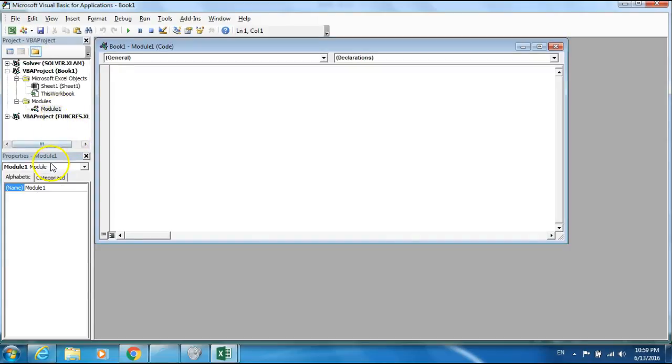And this module, of course, we can change its name. We could call it, let's say, MyVolumes, because I want to use that for all sorts of volumes. Make sure you go to the properties to do that, and hit enter, of course. Notice it changed to MyVolumes. So you could store all the different functions associated with your volumes in the future, for example the volume of a sphere, a rectangular prism, a cube, a pyramid, all the sorts of things that you might use. And now, this is really where we're going to build a function.